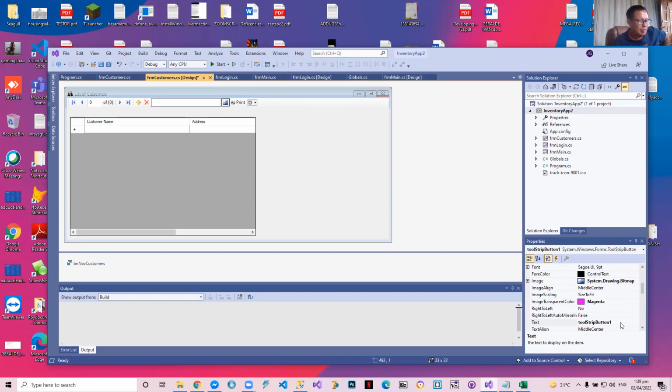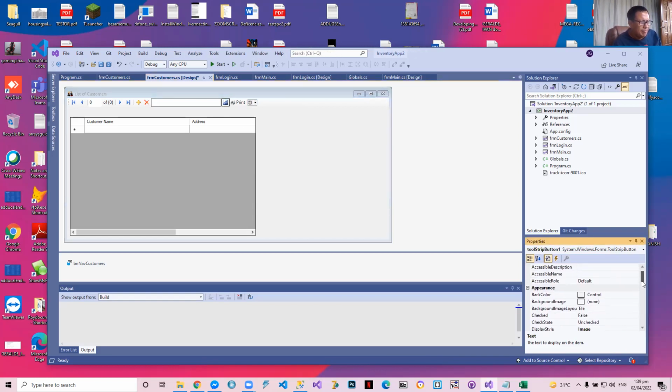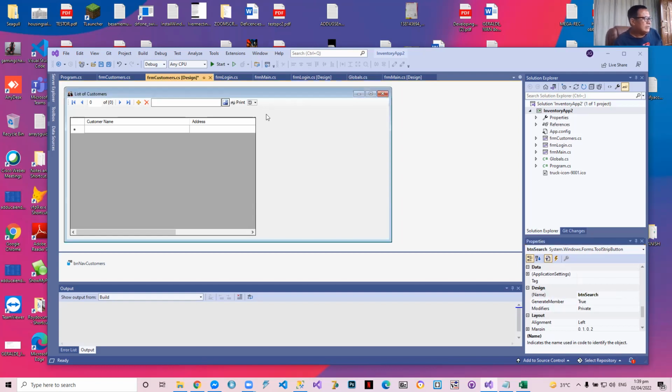So this one will give it a text, search, and then we'll give it a name, btn search. Okay, we follow.